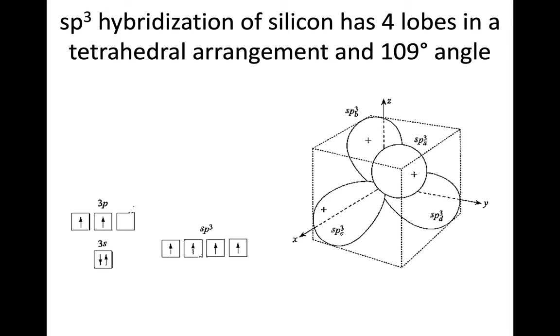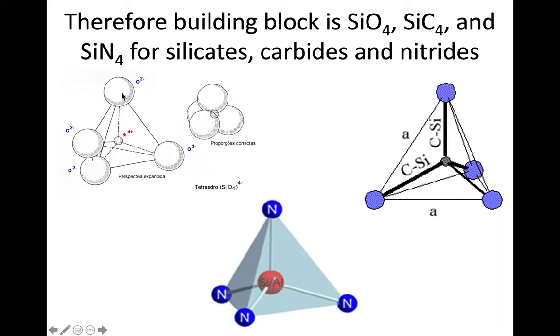Let's look at silicates. A silicate is basically silicon and oxygen. Silicon can have sp3 hybridization where we form four lobes in a tetrahedral arrangement with 109.5 degree angles between the lobes. These orbitals are each half-filled, so they want to bond. If we put an oxygen on each lobe, we get a tetrahedron with Si⁴⁺ and O²⁻ on each lobe forming the tetrahedron.